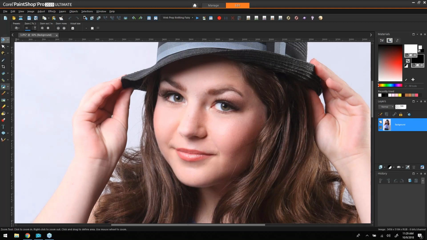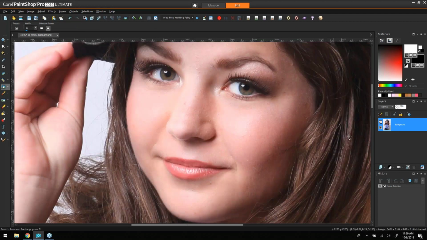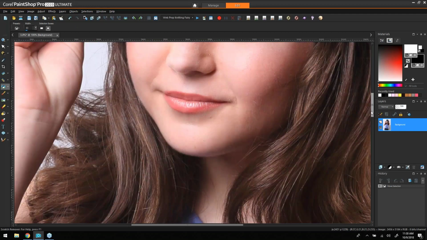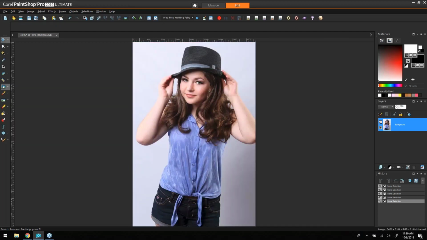We're going to use a scratch remover. We'll take out this extra hair. I did that too wide. That's a really good example of why you won't want to do this too wide. When I did that too wide, it created this weird ridge right here. So let's go back, undo that. We'll make our width thinner on that brush so we get just barely enough of that hair. And we'll do a little bit at a time instead of the whole hair I tried to do all at once a minute ago. Excellent. All right, that looks good.